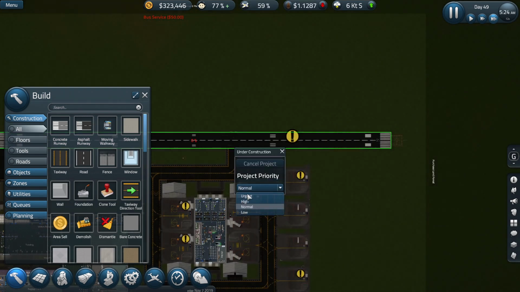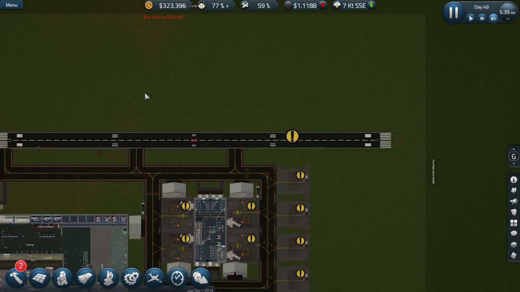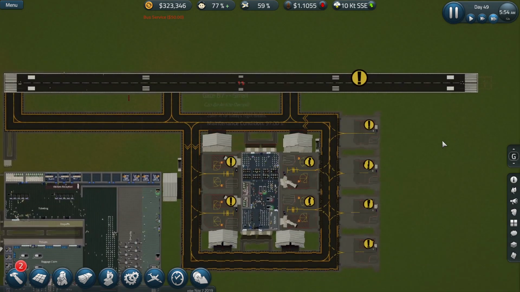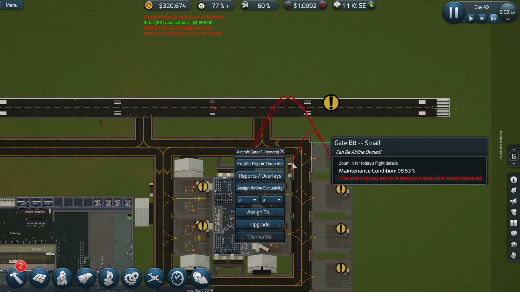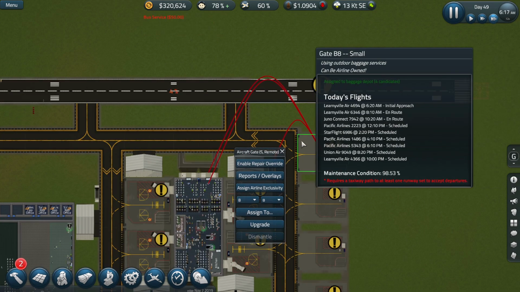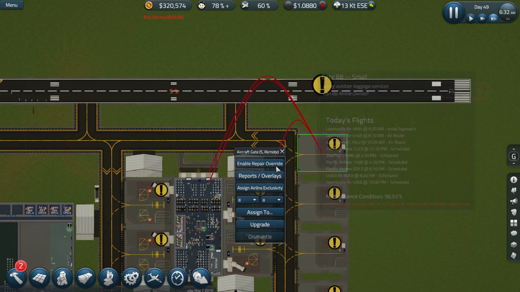This should be urgent priority because actually that was a pretty poor timing on my part. At the same time, we may have to get rid of this guy because I'm going to have to connect this in here. So unfortunately, this one is going to be dismantled.